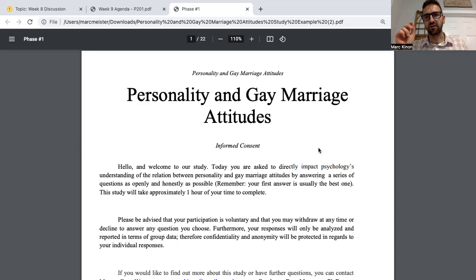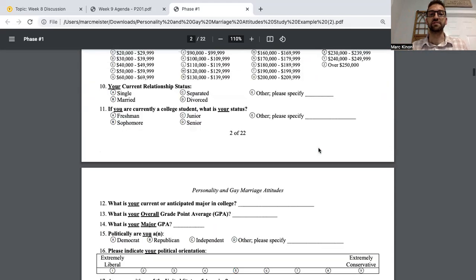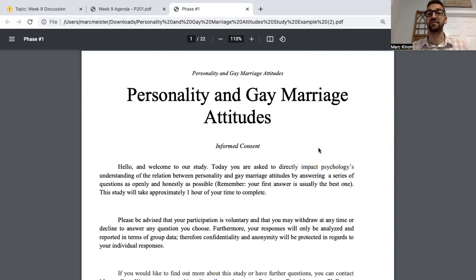So the key is, how do we overcome this bias? And I touched on this last week. We do something called a meta-analysis. There's a bunch of studies that look like this, or have similar variables. And what you do is you take the data from all of these different studies that have different samples, different participant sections, if you will, and you aggregate or add all the data together. And what happens? You create diversity in your sample. Your sample starts to look more and more like the population.